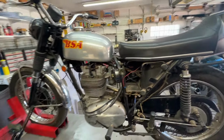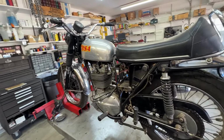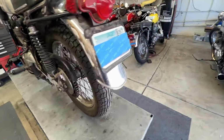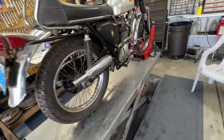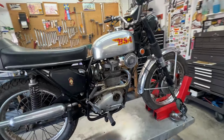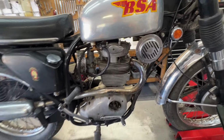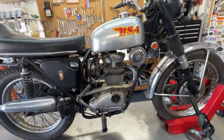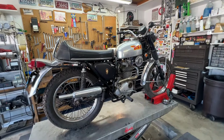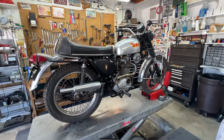And I'll take the seat off and the tank off today just to get into the actual working on the bike mode. So it's a complete bike. Got the side cover. And all in all, it's looking like it's all there. It should be a pretty good runner. This is interesting. I wonder if that's original. Isn't that a heck of a horn? So we'll do a little cleanup today, pull the points out, take the tank off, take the seat off, put it up on the lift. Put all that stuff up on the shelf. And anything else that strikes my fancy, mainly because I'm bored.